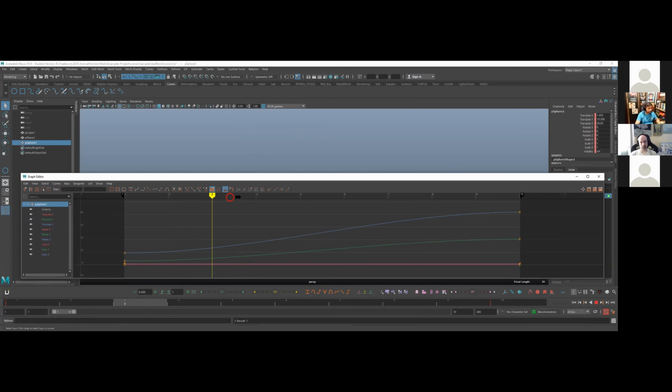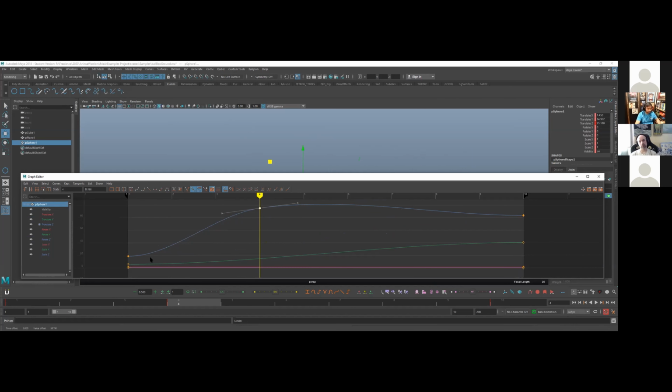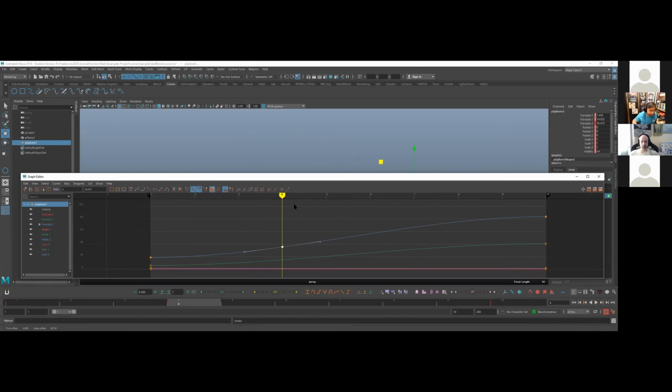And so let's say if you want to insert a key, you keep going along your playhead and then you select your curve and you can select insert key. It'll put a keyframe exactly where the playhead is meeting this curve. And from here you can adjust it as you will. And so the relation between these keys is represented in this curve, hence the name curve editor or graph editor.